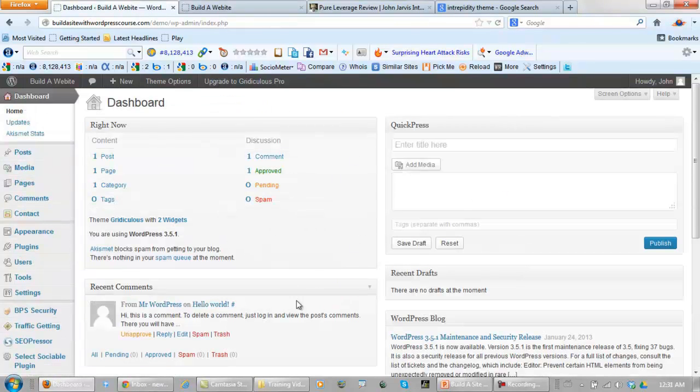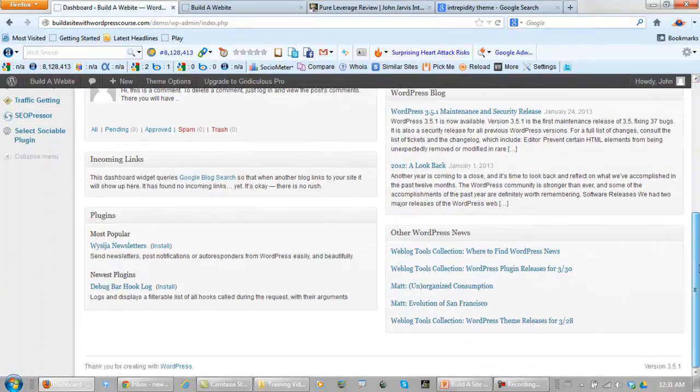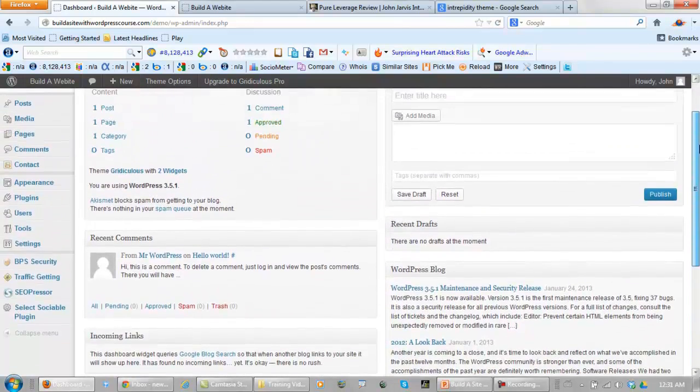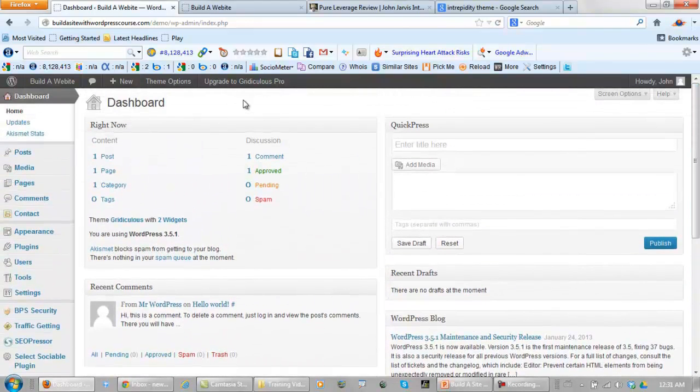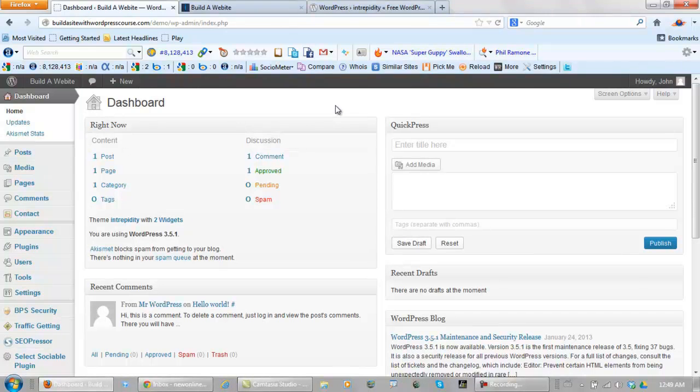And this is a site that you're going to get used to seeing in the future. We do a lot of work when we log into our dashboard right from here. Okay, that's it for now. We need to set up these plugins, but we'll do that as we need to. As we come to them, we'll set them up then. This website is all ready to go. And what we're going to do now is start to set up these plugins.